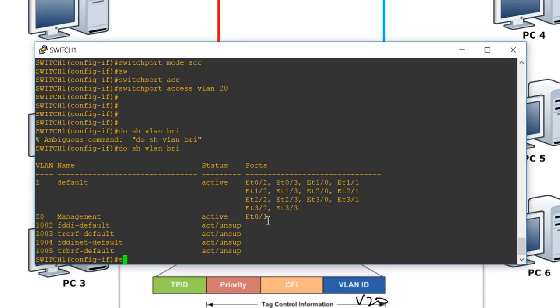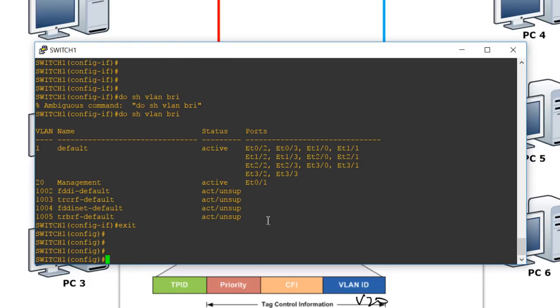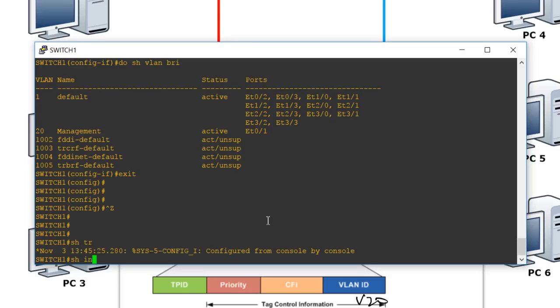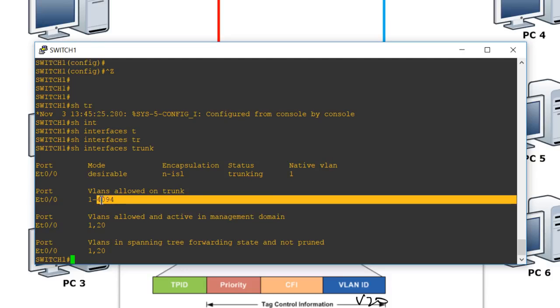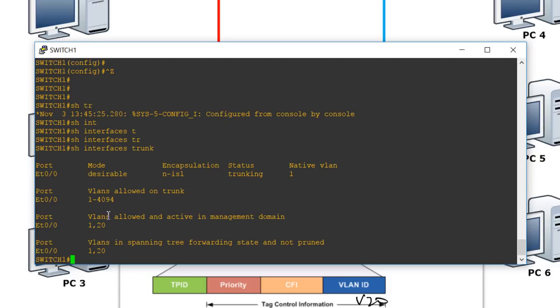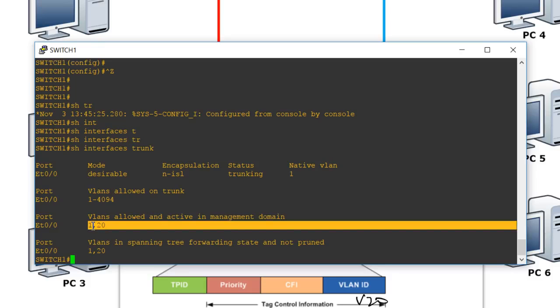Now let's look at the native VLAN. So in this case, let's say show interface trunk. When I do that, it says Ethernet 0/0 is a trunk, and it is in mode desirable. Again, I've not hard coded it. In this case, DTP has decided what mode it should be in, and it's encapsulating in ISL, right? The state is trunking. VLANs allowed is 1 to 4094. We'll discuss what this is. Then what are the VLANs allowed? There is only VLAN 1 and VLAN 20 because these are the only 2 active VLANs available in the VLAN database, like we just looked at, right? So both the VLANs that are there are allowed on this trunk.